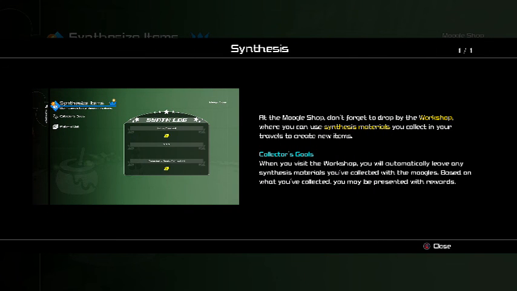Workshop synthesis. At the Moogle Shop, don't forget to drop by the workshop, where you can use synthesis materials you collect in your travels to create new items. Collector's goals. When you visit the workshop, you will automatically leave any synthesis materials you collected with the Moogles. Based on what you collected, you may be presented with rewards.